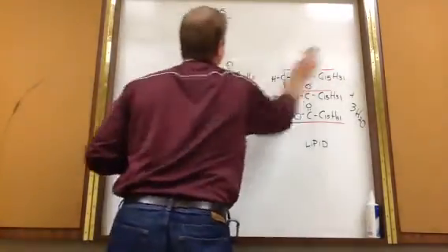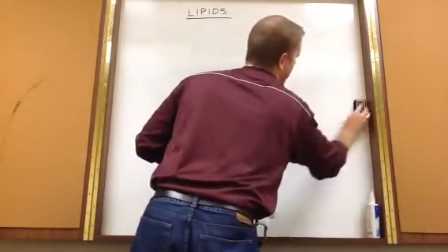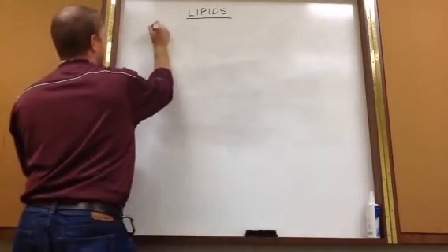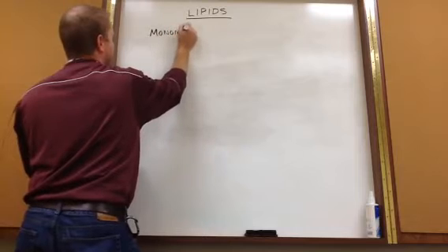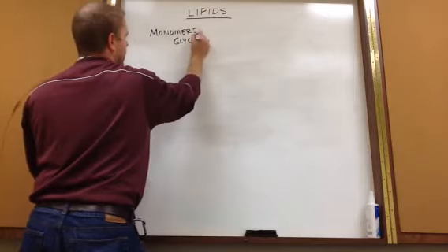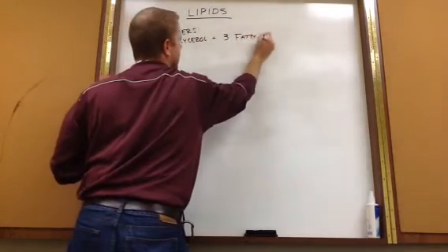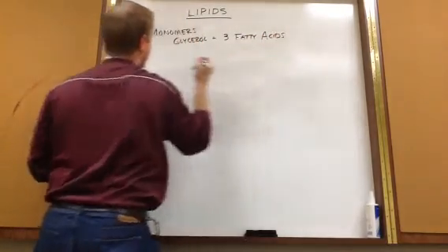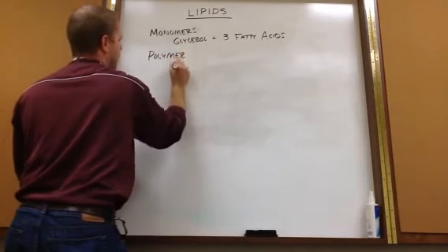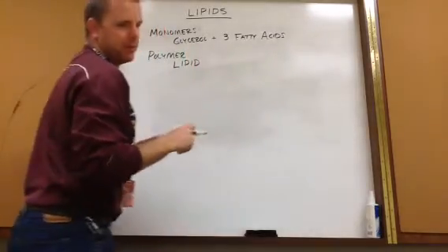So your sheets now ask you, so in that diagram we just did, what are the monomers, right? And the monomers were the glycerol and the 3 fatty acids. Right, so you had a glycerol and 3 fatty acids. The polymer was the whole thing called a lipid. The thing when we put them together made many of something.